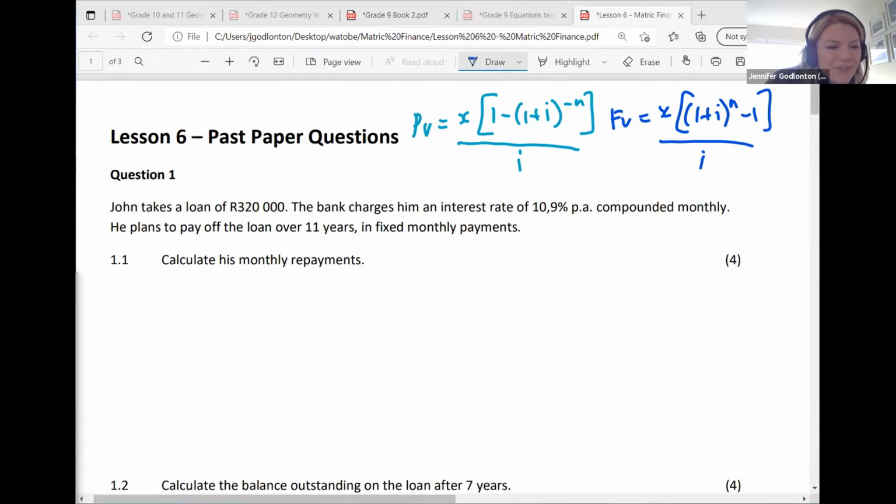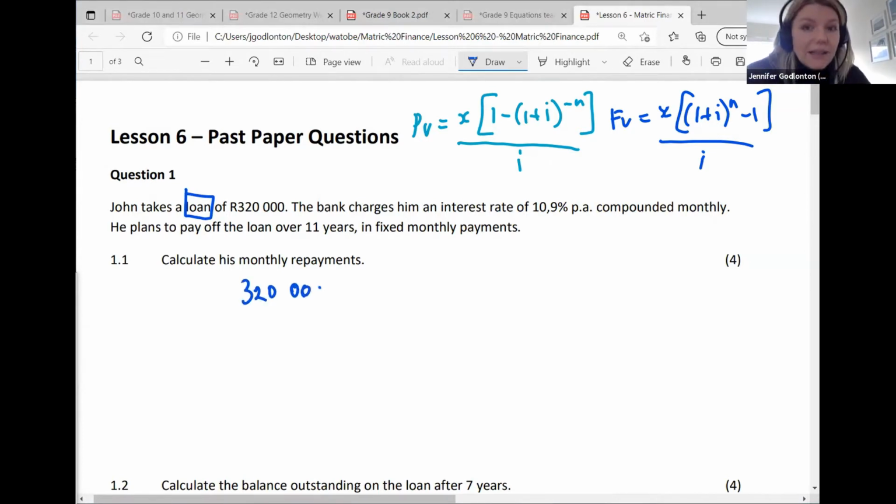Beautiful. Nice. Yes, I'm excited. It's definitely present value, and it's because we're seeing this word loan over here. That loan is telling us it's a present value situation, and so we are absolutely putting it into the present value formula. So let's put it in, and then I'm going to show you exactly where your marks would be, so you can get an idea of what you would get out of four if you made a mistake. So we're going to have 320,000. That is our present value.